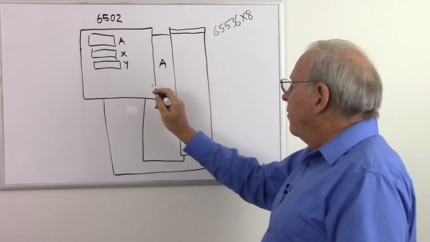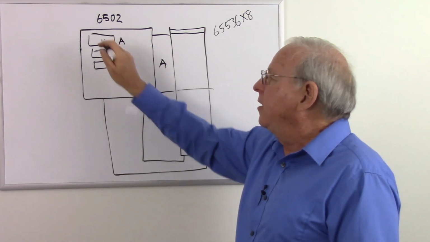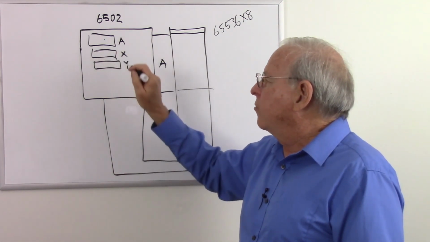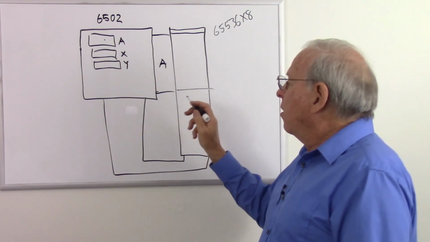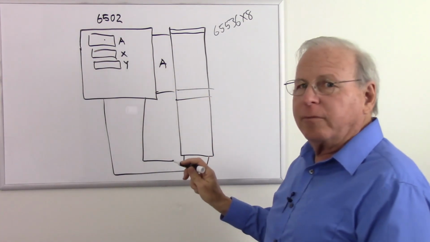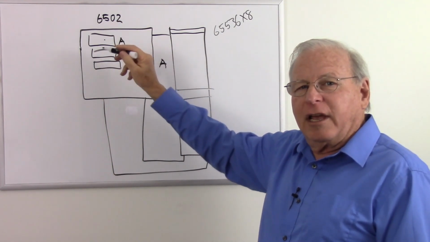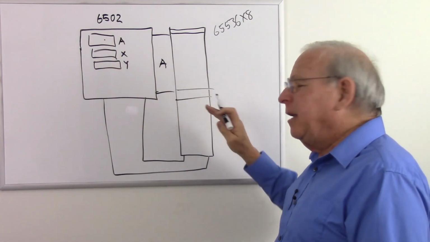It could go into memory, just randomly pick a piece of memory, how about that one right there, and put it in the accumulator, or put it in the X, or put it in the Y register. Or another instruction could say, well, take what's in the accumulator and put it back somewhere else in memory. So it could take something out of memory to one of the registers, or take something from one of the registers and put it back into memory.